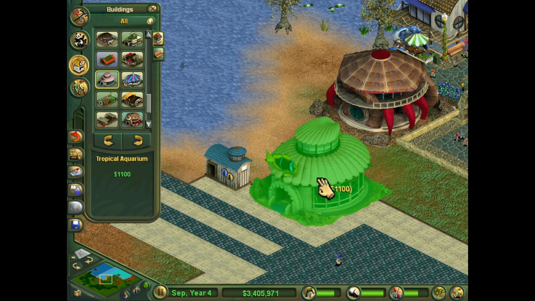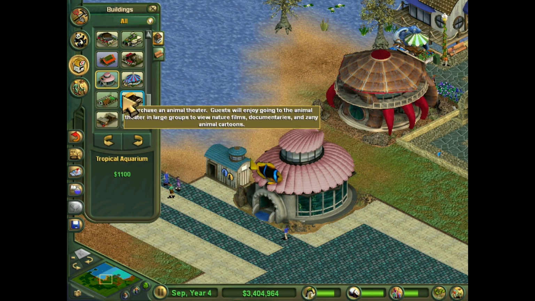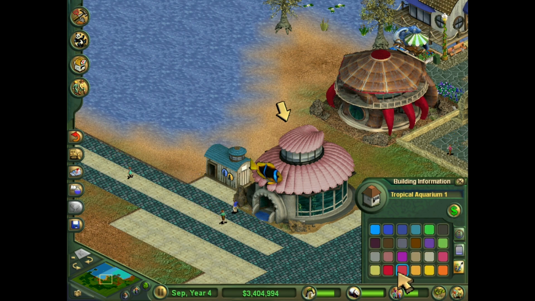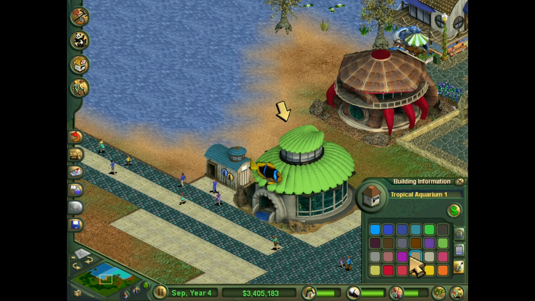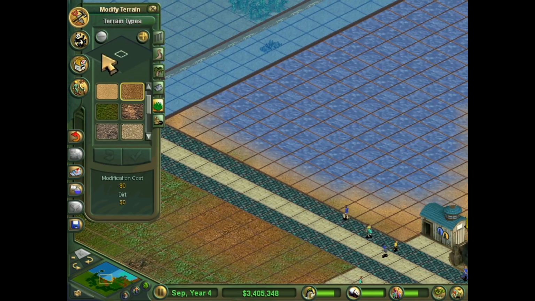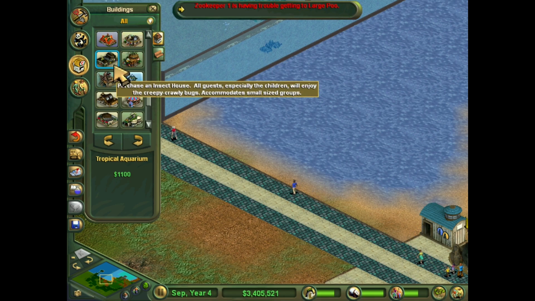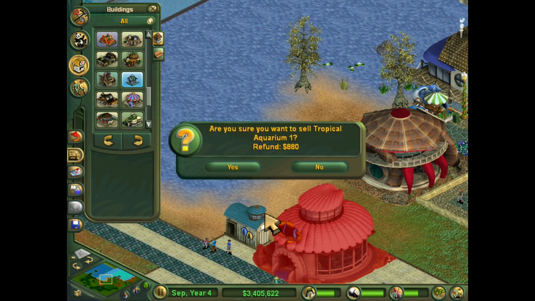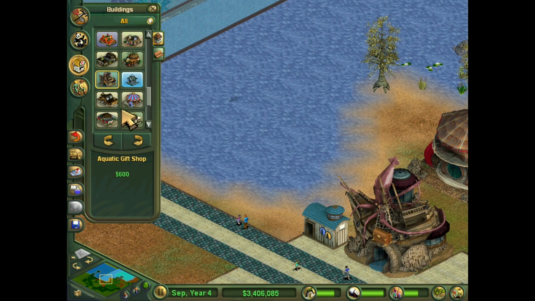We'll put down a gift shop here as well. I kind of like the pink top. I'll stick with it. Actually, I think maybe we want this one. Yeah, with the Kraken on it, definitely fits in.